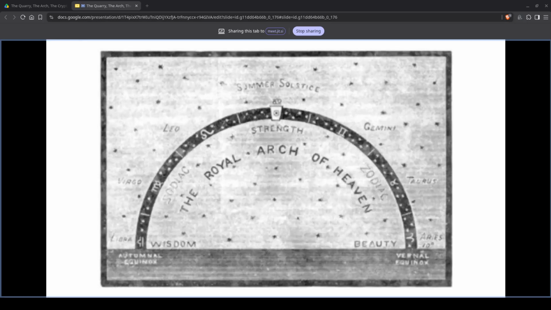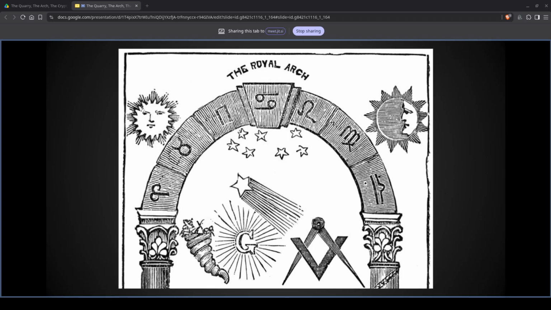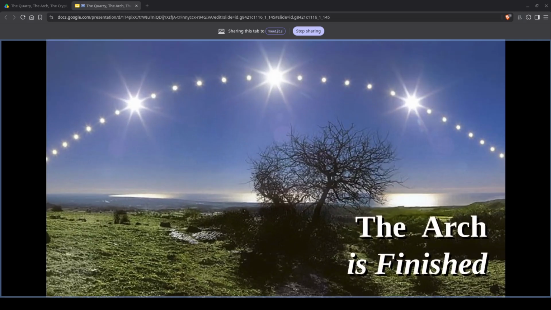This strength, keystone, has been depicted in very many ways throughout the years. It can be seen within our jewels and symbolism, within our books, and even within our own book of constitutions. You guys remember this image? We're going to come back to it later. And that pretty much summarizes the arch from that symbolic perspective, and why we have most of the things in it that we do.